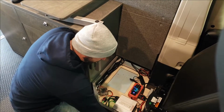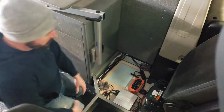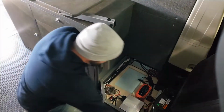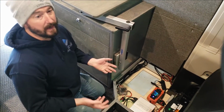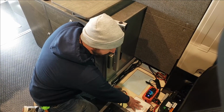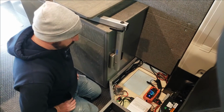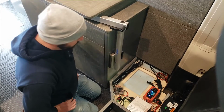Okay, main power switch. This switch will disconnect all power. Everything we install disconnects from the vehicle itself. So if you're going to let your van sit for more than a few days, it's a good idea to turn that off. There is a small parasitic loss with the inverter, and all of them do that, unfortunately, so it will drain your battery after a week or two of sitting if you don't disconnect that.